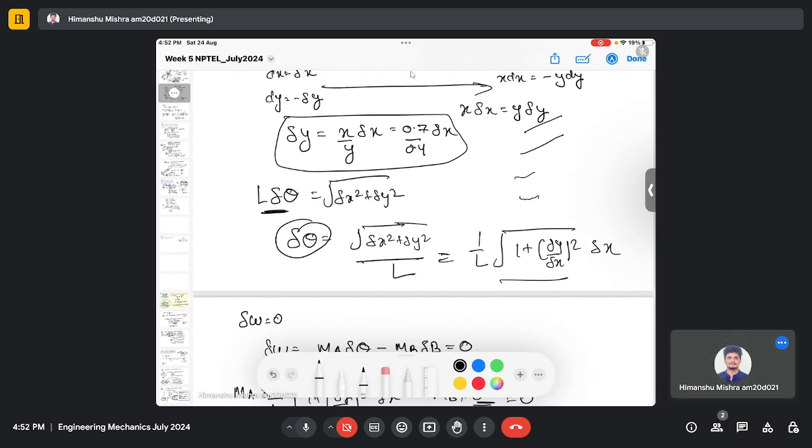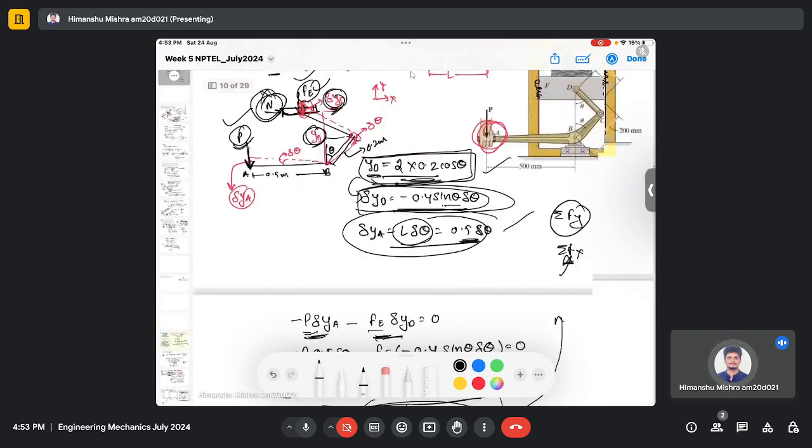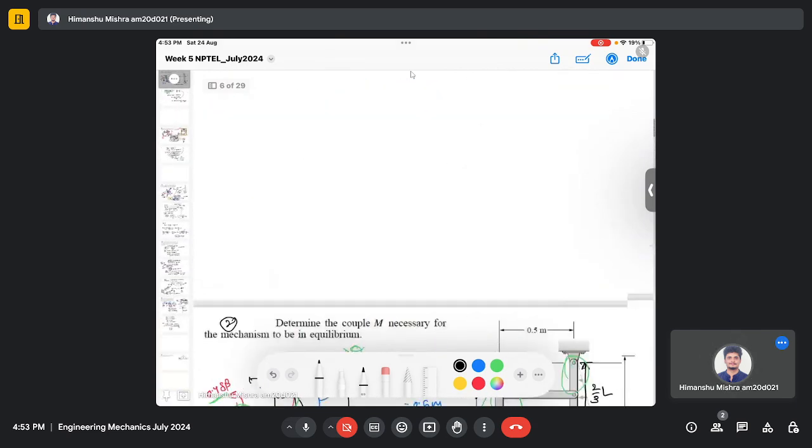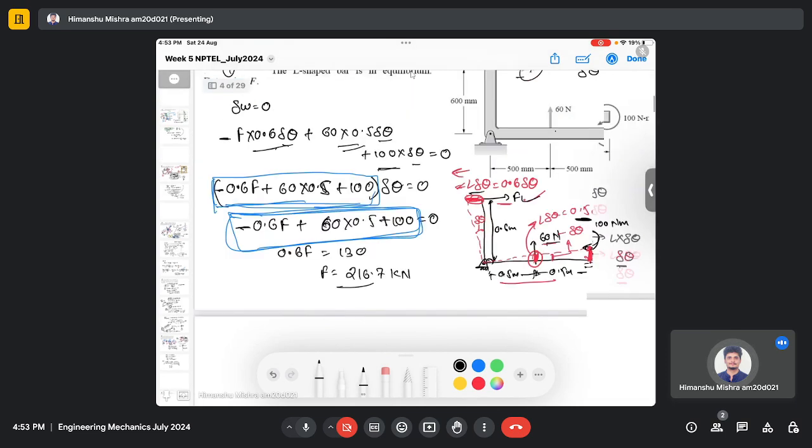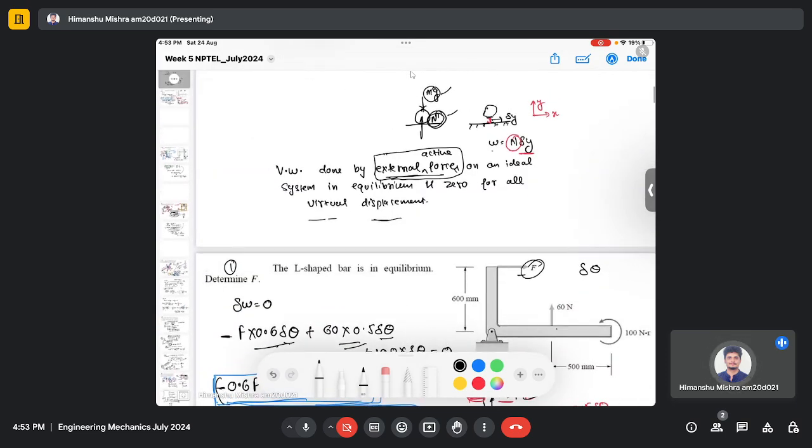We learned how to obtain the unknown forces using the virtual work concept, and we also solved problems related to the potential energy concept, where we say that the change in potential energy should be equal to 0, and we identify the fixed point by using that concept. We also identify whether that fixed point is stable or not by calculating the double derivative of the potential energy and checking its sign. And for both the virtual work and the energy principle, we started with a very simple problem, and eventually we moved to the tougher ones.